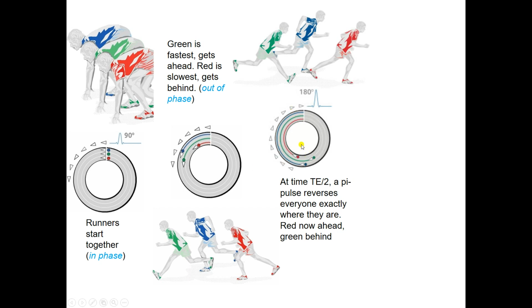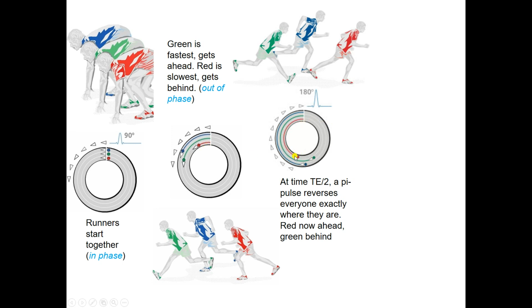All right. So what do we do? We let them run for a while, but what if, unlike in a regular race, you don't let them complete the whole race? What if they got about halfway around and the referee or the track umpire suddenly blew a whistle and everybody had to stop, and they stopped right in their tracks? Red was furthest behind, green was furthest out ahead, blue was in the middle. All right, the equivalent of the referee blowing a whistle is the 180-degree pulse, or the pi pulse. That stops everything, and it makes them go now backwards. So the referee or the track umpire doesn't just blow a whistle to make them stop, but everyone turns around and goes back the way they came.